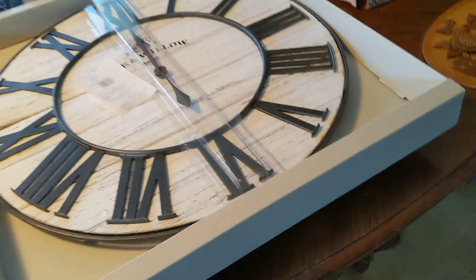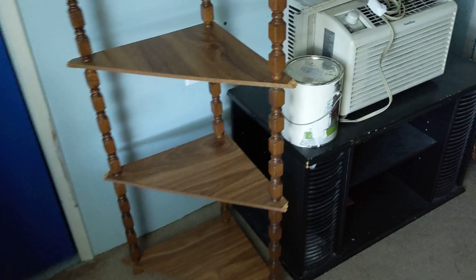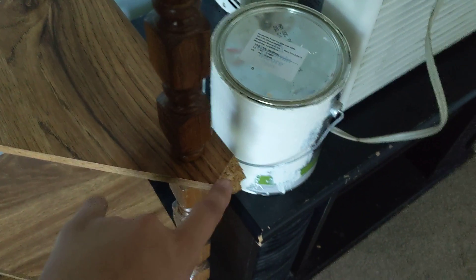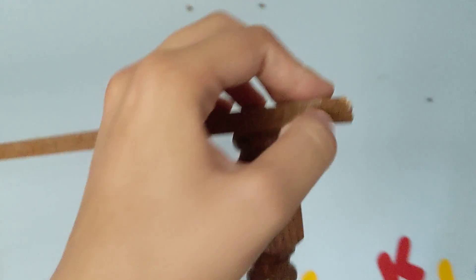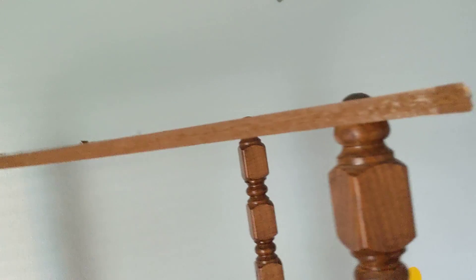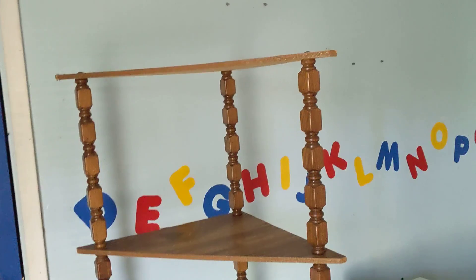I think that might be everything from the dumpster — oh actually, one more thing. This little stand also came from the thrift store dumpster. It is not a high quality piece — every time I moved it the corners banged up and chipped away. It's cheap composite, not real wood. But I got it to potentially put plants on. So that's the last of the things from the dumpster.